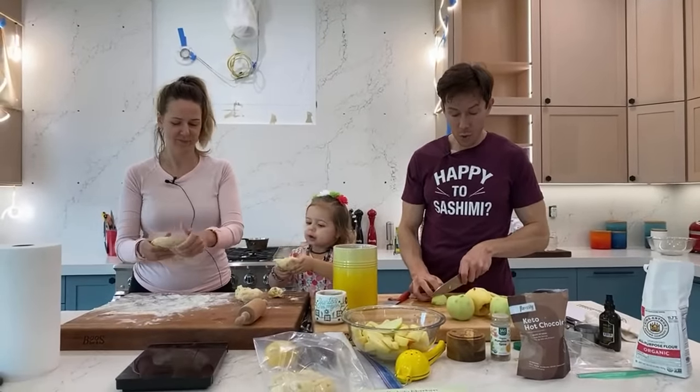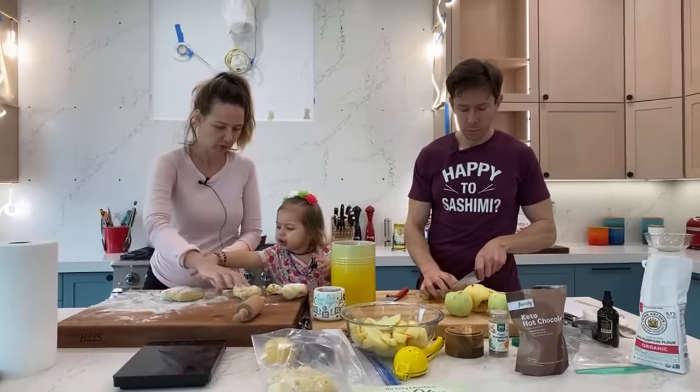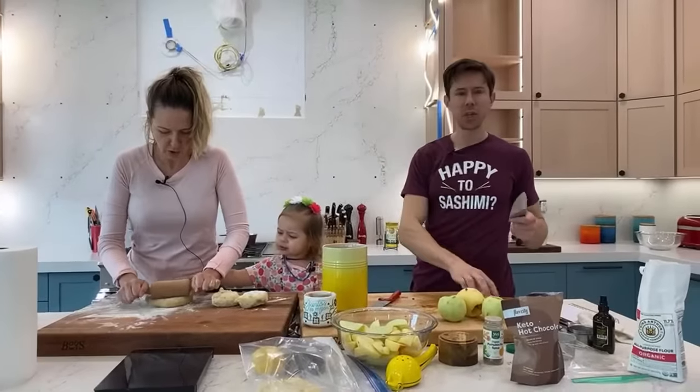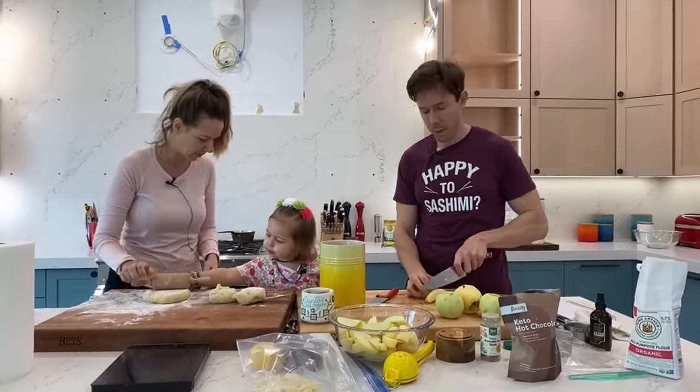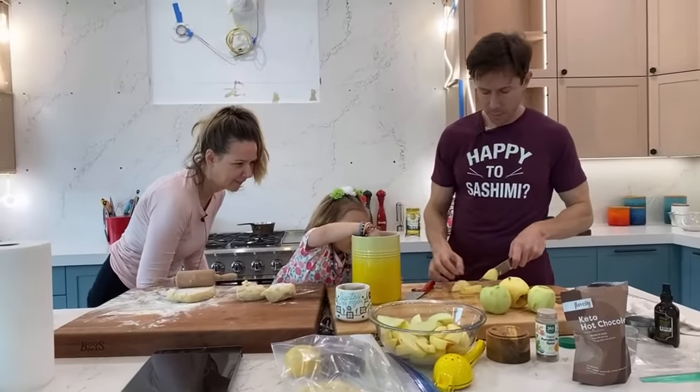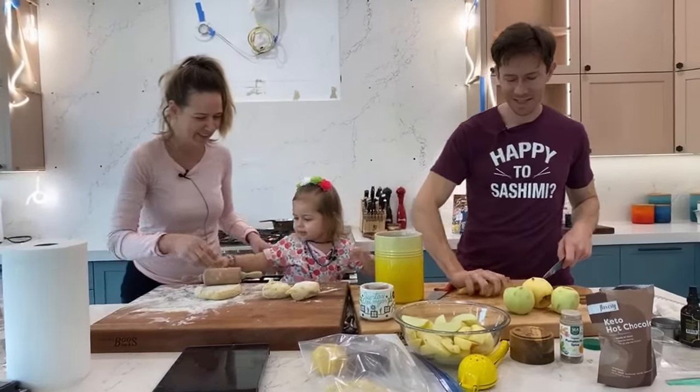My guess is we won't use all these apples, but I'd rather have more. I actually want it to be like a mound because it cooks down. Why don't you work on this? Come roll over here. Come roll with mama. Are you eating coconut sugar, Mishkan?